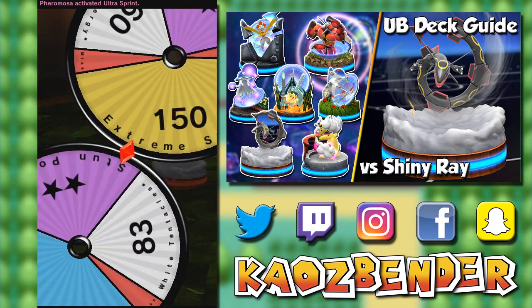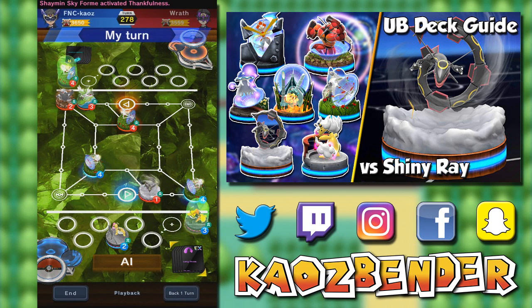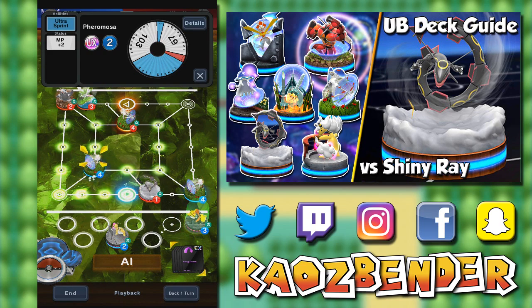I'm going to pause here for a couple of minutes because I want to talk about this. So, okay, I put the Nihilego, and I get the worst roll, which is my purple into the Rayquaza white. So what happens here is that, basically, the title of this video is Pheromosa in an Ultra Beast deck is the best counter to Shiny Rayquaza, because let's look at the wheel.